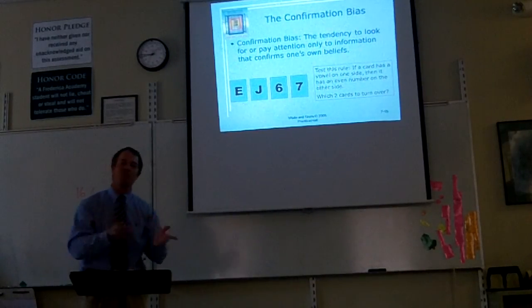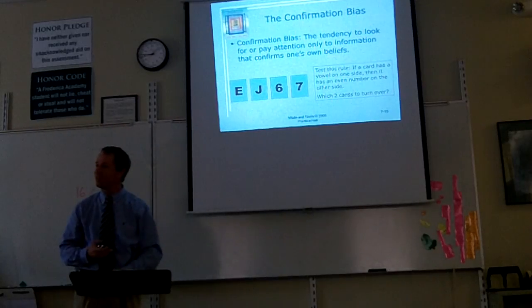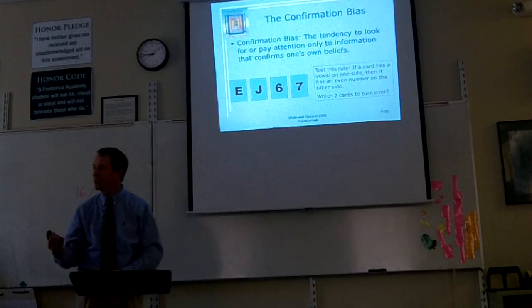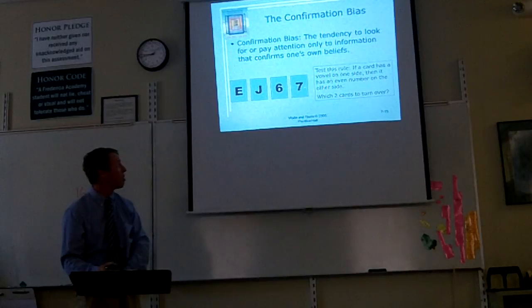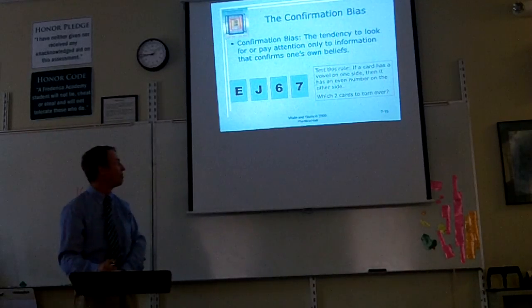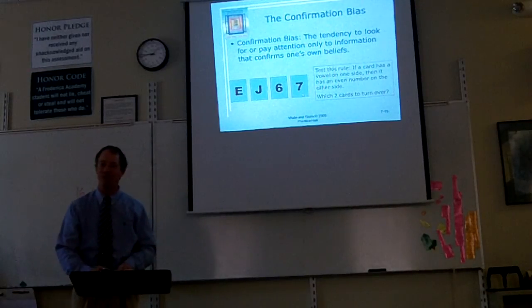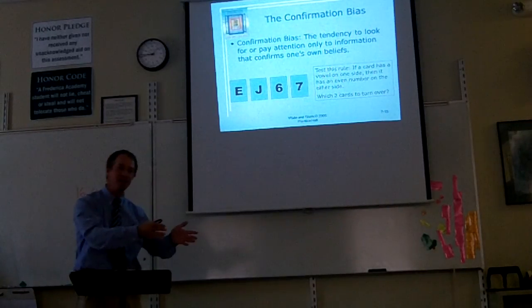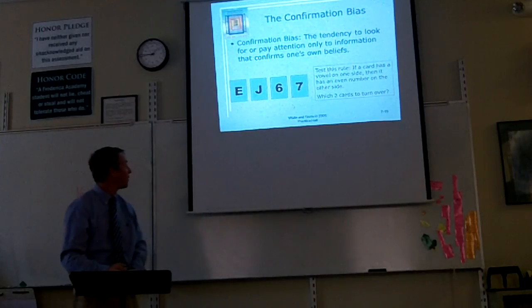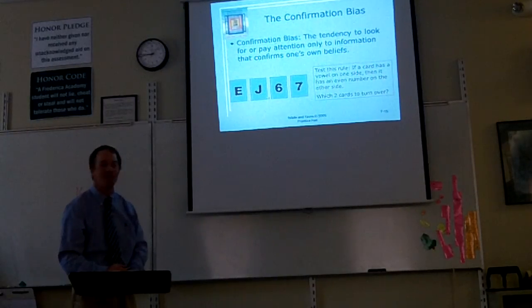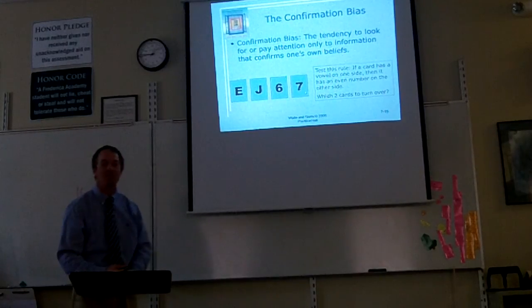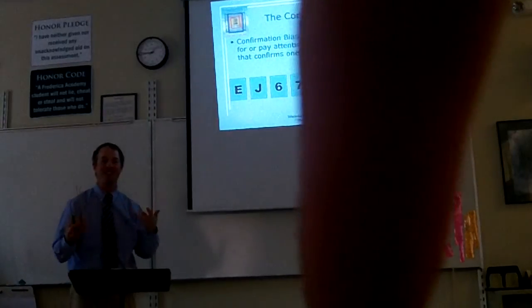Why not try to disprove the rule to see if it's not true? You have a chance to do that if you pick this card, but you have no chance to disprove the rule if you don't pick that card. That's the only card that could possibly disprove the rule. But nobody wants to look for that. Could a J disprove the rule? Oh, just kidding. Because it starts with if a card has a vowel on one side, the J can't disprove the rule either. You can pick a card that proves the rule, and you can pick a card that disproves the rule. And that covers both your bases, you see.